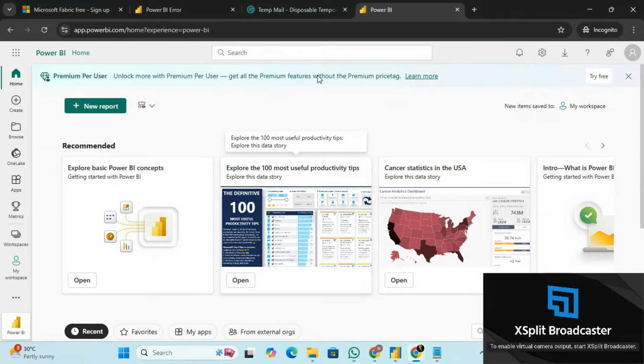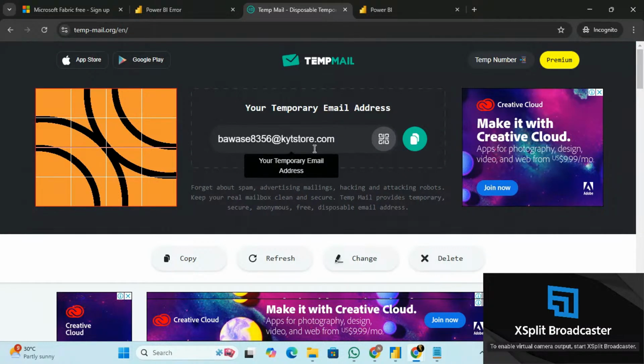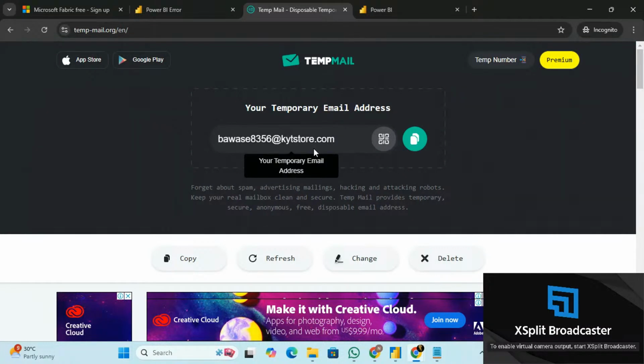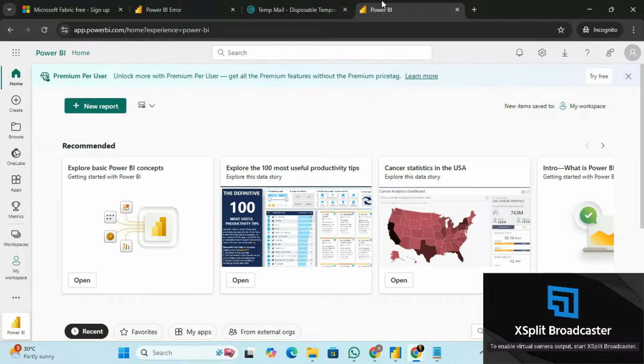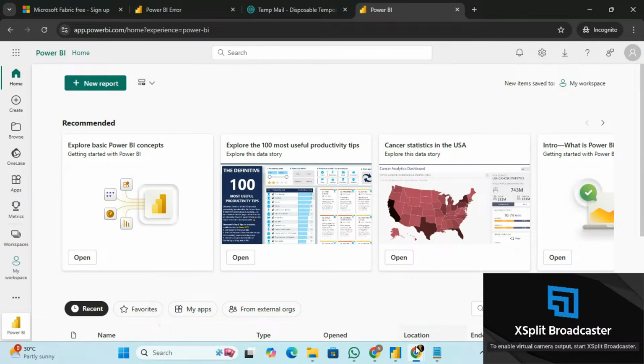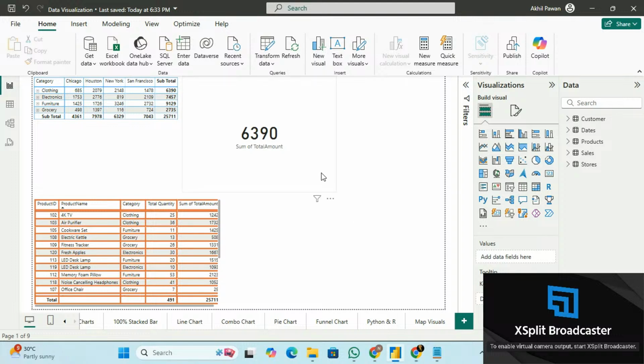And friends, these credentials will be active only for 14 days. The reason is the ID that has been generated will be active for only 14 days. After 14 days, if you want to use the Power BI service, the same process should be repeated. Right, so let me publish my work from Power BI Desktop to Power BI service.